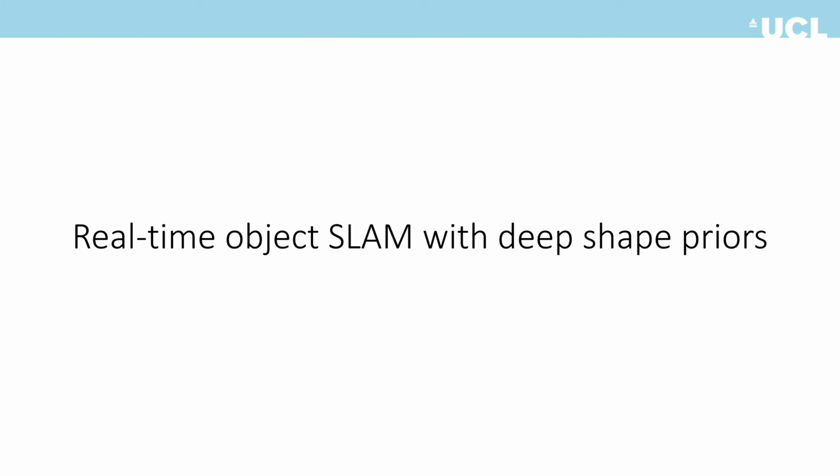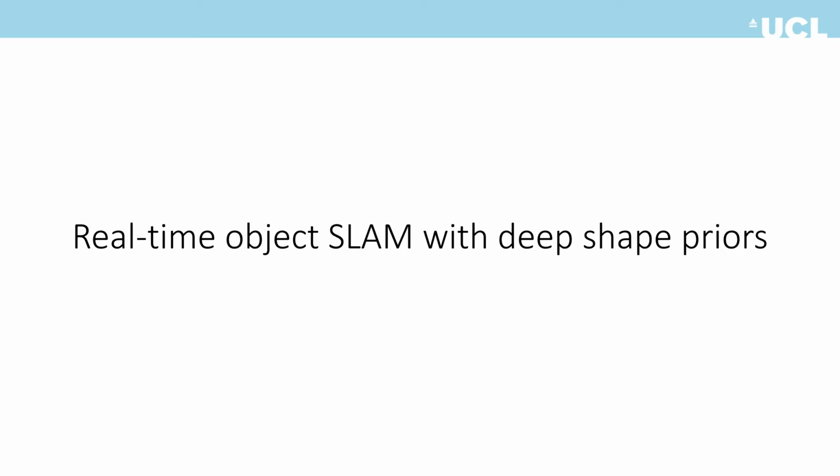One thing I need to mention is that so far we've just been looking at capturing appearance and geometry, but how about also capturing and understanding scenes at the level of objects? Because objects are very important for embodied AI or for AGI, right? If you want to ask a robot to do something, you need to know where the chair is, where the table is, right?